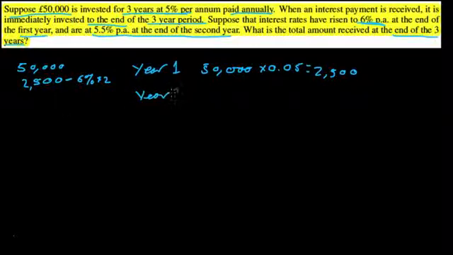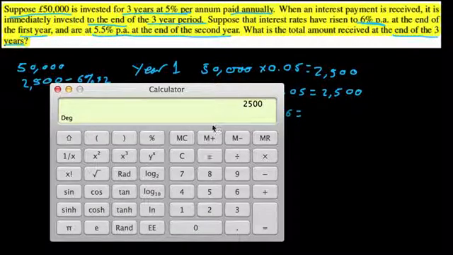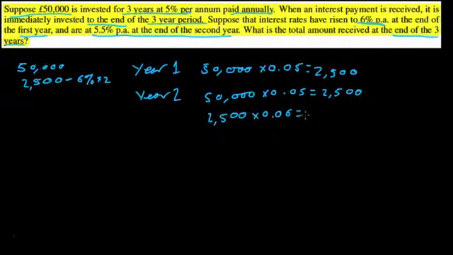Okay, so in year 2, we're going to get our 5% on our 50,000. So that's nice, 2,500. Then we're going to invest our 2,500 that we earned in year 1 at 6%. And I believe that to be £150, but again, calculator. We can multiply 2,500 by 0.06, so 6%. That's £150. Now we're going to invest this £150 at the end of the second year, and it's going to earn 5.5% in the third year.